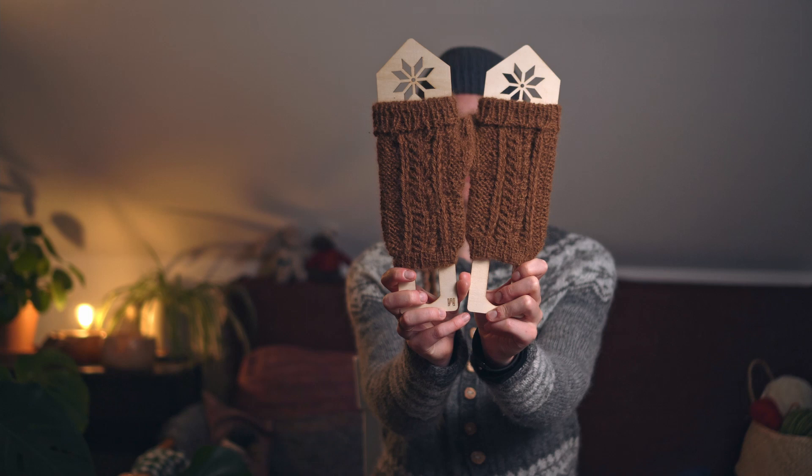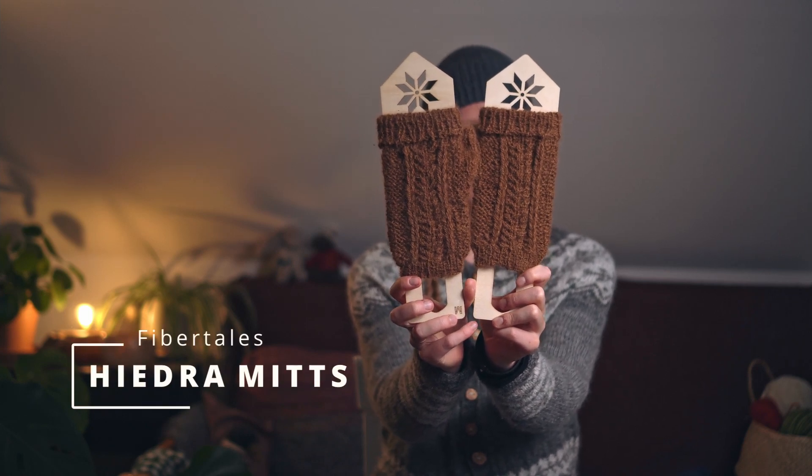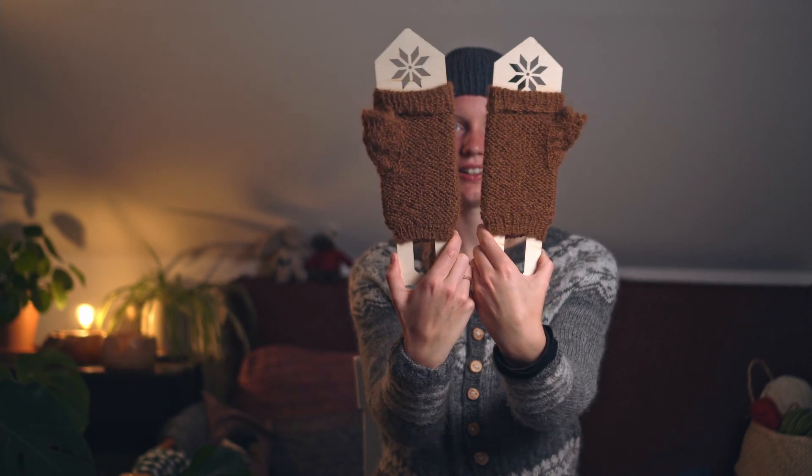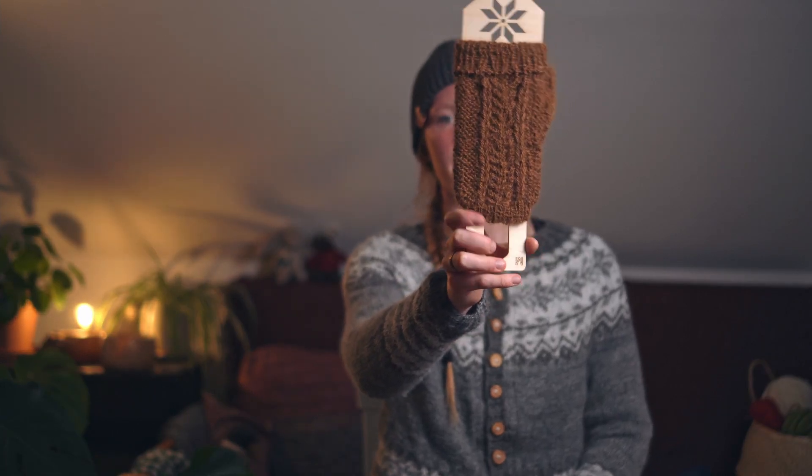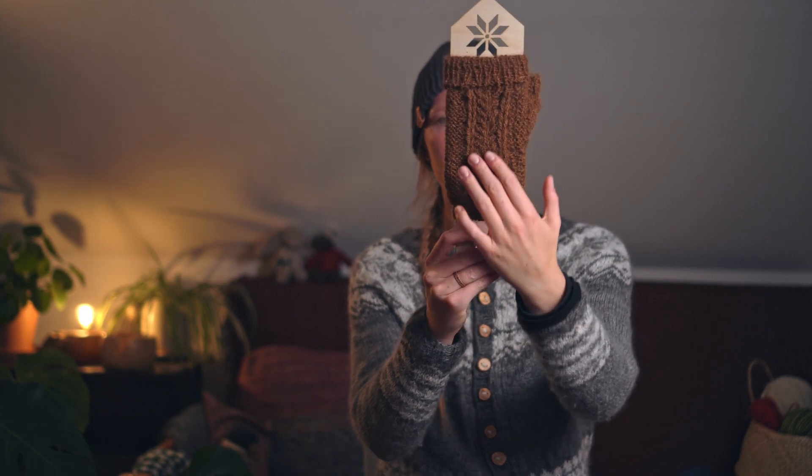That was really special because usually you don't have this connection to the actual animal. When you buy yarn in a yarn shop you don't know what the animal looked like. I wanted to make something really nice with this one skein, so when I was in the mountains I started to knit some wrist warmers with it. These are the Hirdra Mitts by Fiber Tails, and they have a lot of garter stitch, then a nice cable going up, and these really beautiful braids — something new I learned how to make.